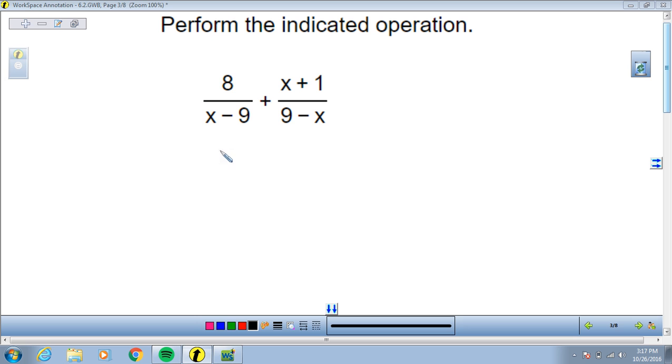Now, there is only one little thing that I do need to mention. These factors look different. They look alike, but they're not exactly the same, right? 2 minus 3 is not the same thing as 3 minus 2. Let me just give you an example. Like if, for example, we got the number 2 minus 5. 2 minus 5 is negative 3, right? And 5 minus 2 is positive 3. The only difference between those two numbers is that one of them is positive, the other one is negative.